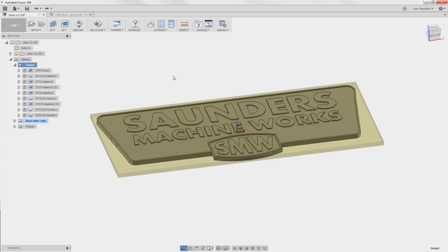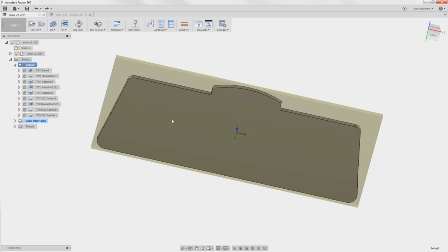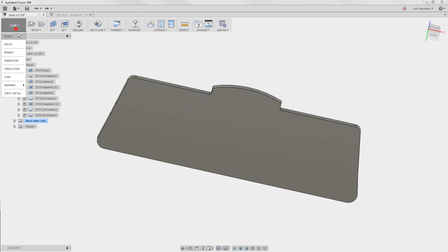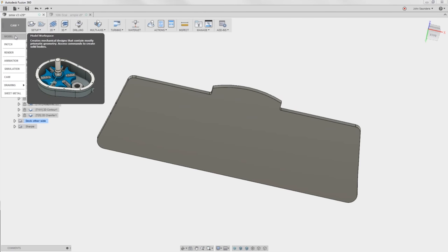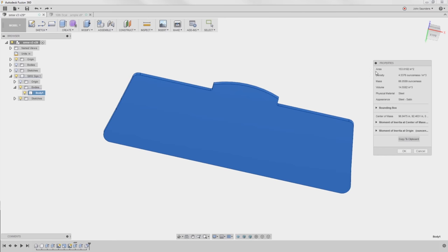The big question though is, am I going to have enough work holding power? So how much surface area is this? Well, you'd never know it, but Fusion will tell you the surface area. Hop back into model, click on this and you'll see it's the sign body. Right click on this body right here, and go to properties. And boom, surface area is 153 square inches.